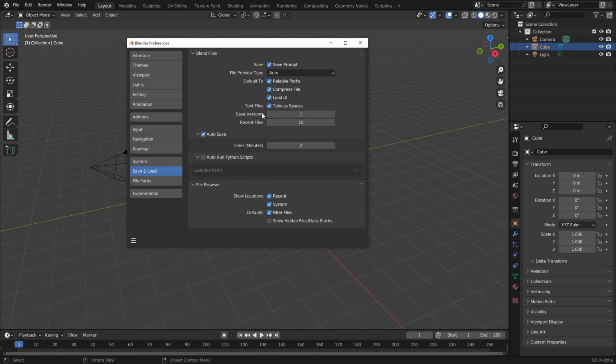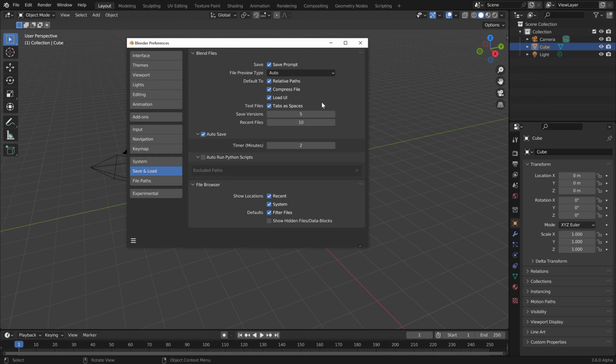So a lot of people like to set it to 0, which means it will not make any backups. But if you're like me and you're clumsy and you'd like to go back to your previous blend file maybe after being too enthusiastic with the Control-S for saving, you might want to set this to a higher number. I'm going to set it to 5 for myself, but depending on your needs and your circumstances, you might want to adjust that. So those are all the settings I want to adjust for now in the Blender preferences.